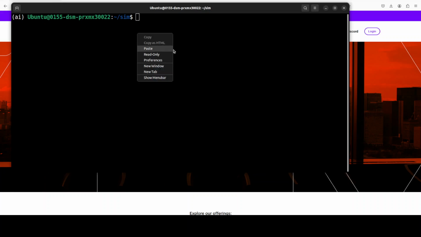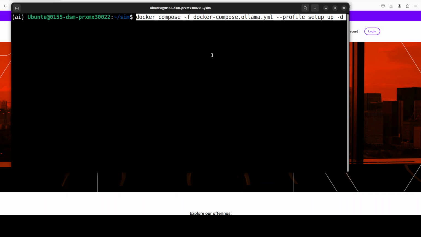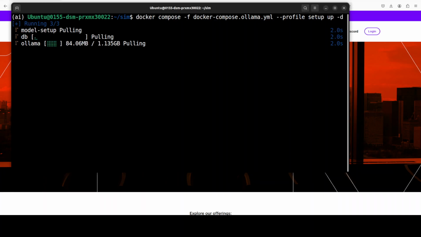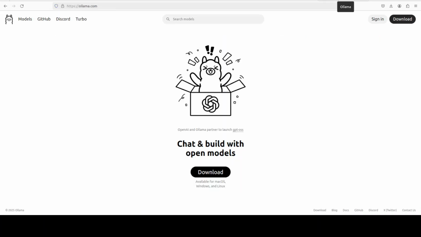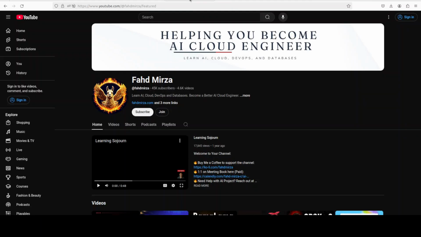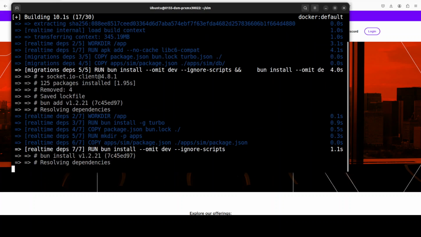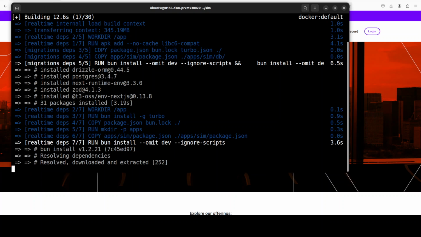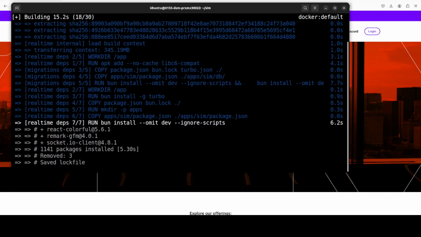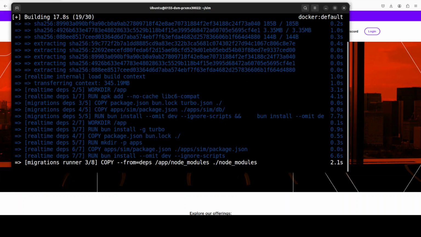And then from the root of the repo, simply run this command in order to get it set up with Ollama. And it is setting up everything. And by the way, if you don't know what Ollama is, it is one of the easiest ways to run large language models locally in a quantized way or even in full in some cases. You can just find the Ollama videos on my channel by searching for Ollama. And the first time you run this, it also downloads a model, and I believe it downloads the Gemma model. There is a way to also add other models, which I will also show you.